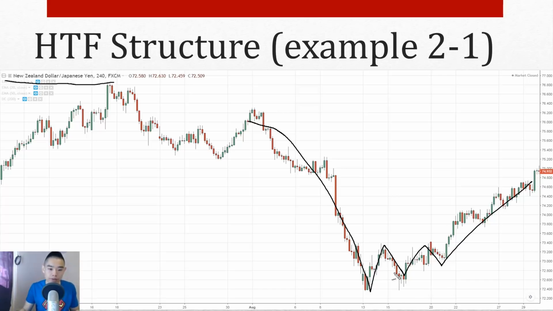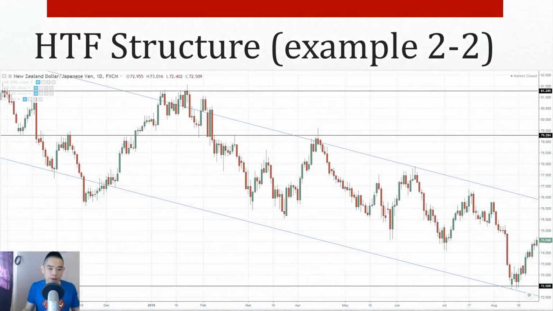And although I do agree that you have a series of higher lows and higher highs as the price breaks out of this resistance as well, another thing that I want you to look out for is higher time frame structure. So looking at the daily time frame, I know there's quite a bit of lines over here, but what I want you to pay attention to is this portion. It came into a strong support on this daily time frame. In fact, I think it's even apparent on the weekly time frame. And if you draw a trend channel, it has the confluence of this trend channel as well. So no surprise that you could expect a bounce or even a reversal in this area of your chart. So this is what I mean by higher time frame structure.